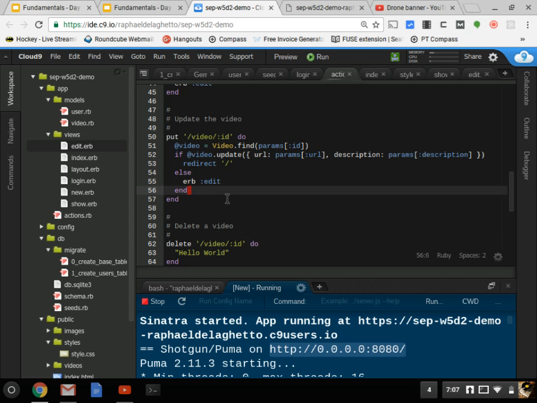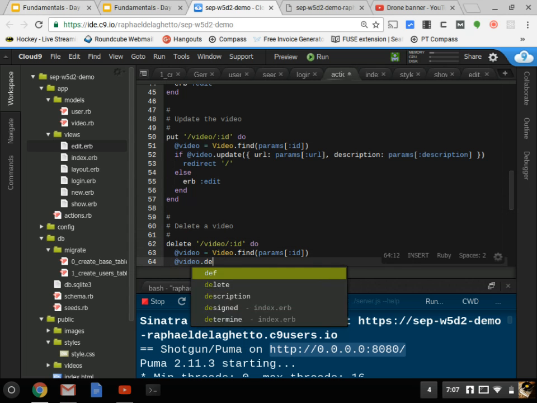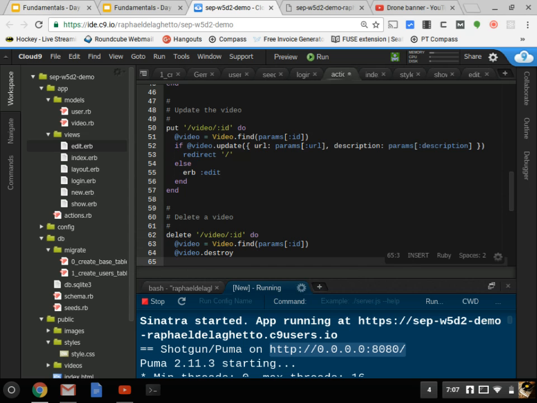All we need to do is find the video that we're interested in and destroy it. Video.destroy. And after that, of course, we need to send the user someplace because otherwise it's just going to hang there. The video will be deleted, but there won't be any sort of feedback to show you that it actually worked. So just like with the post request, we're going to use a redirect rather than rendering a brand new view.